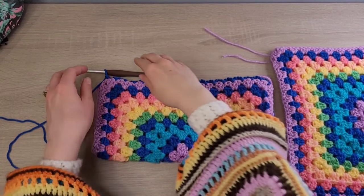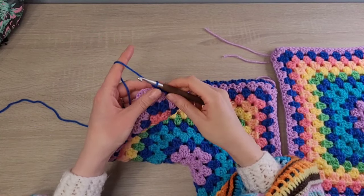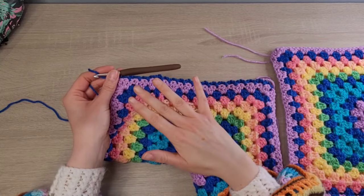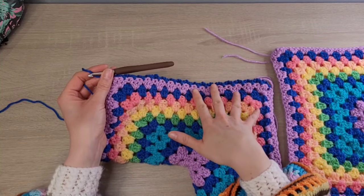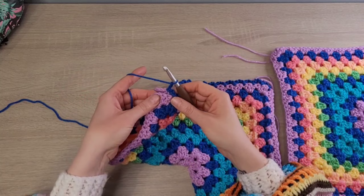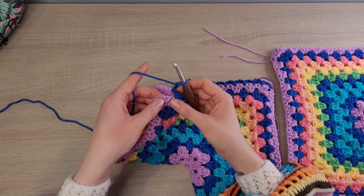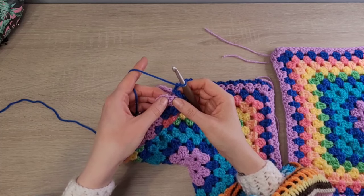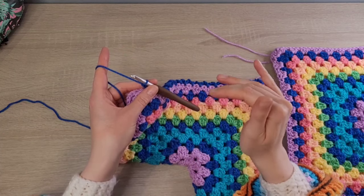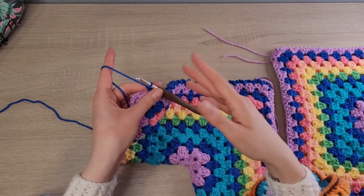Right, I've now reached the final part where I'm at the end. Because there's an even number of stitches for my hexagon here, I can't skip my last stitch. I don't have a final stitch to skip, and that's absolutely fine. That does not matter. If you've worked your rounds up and you end up with an uneven number, then you're fine. You've got your stitches that you skip and it will all work out perfect.